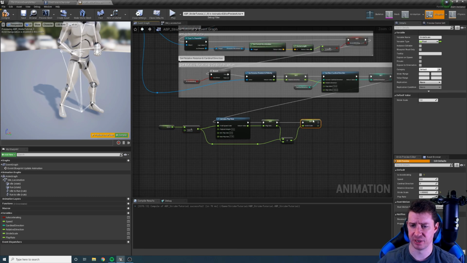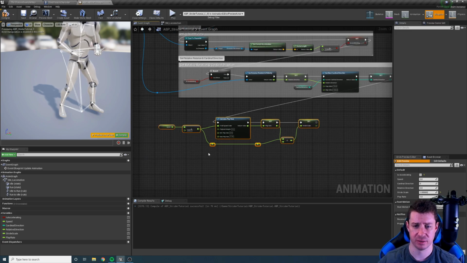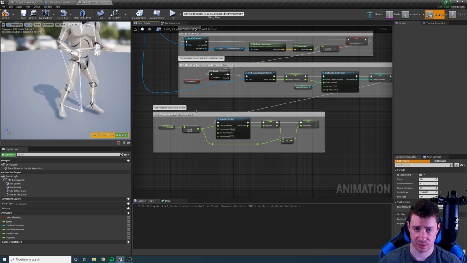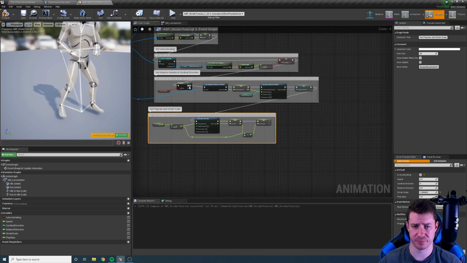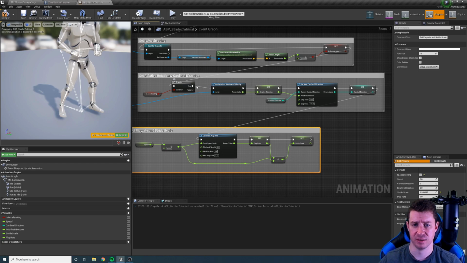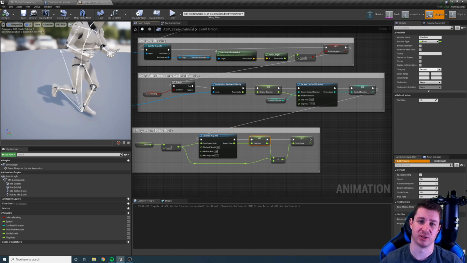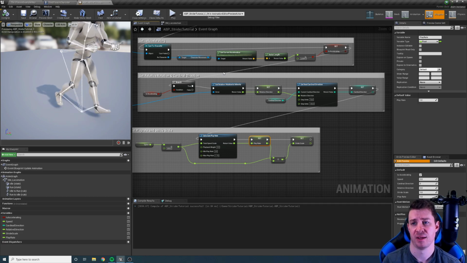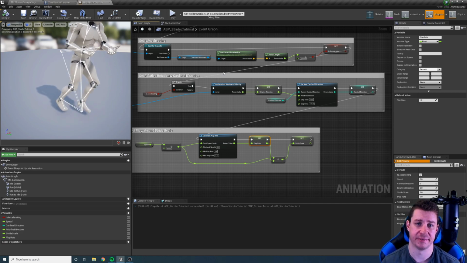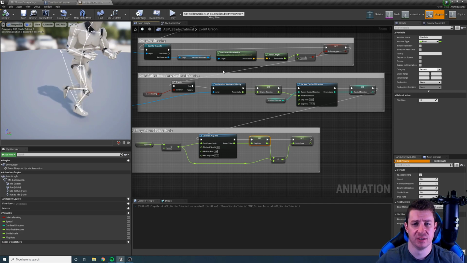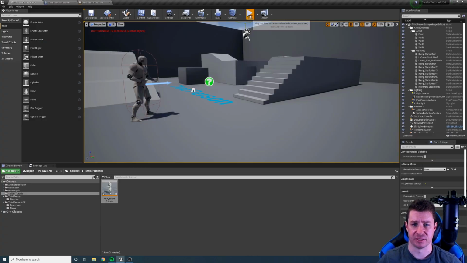So here we're setting the play rate and the stride scale. So this should work now. Now, of course, because this is coming off this chain, this is only going to be calculated if we are moving. And it's not really going to matter if we're not, because once we're not moving, we go to idle. And when we're in idle, we don't scale. So let's go to our game and let's try it out.